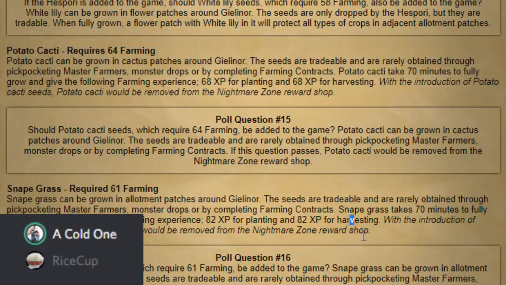And then we've got snake grass right below that, which can be grown in allotment patches. Okay, so here's the use of the white lily, pretty much. Yeah, since you're not really harvesting watermelons, since snake grass is now going to go in allotment patches.